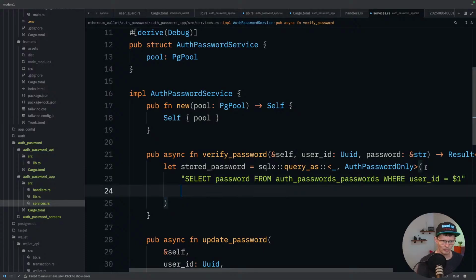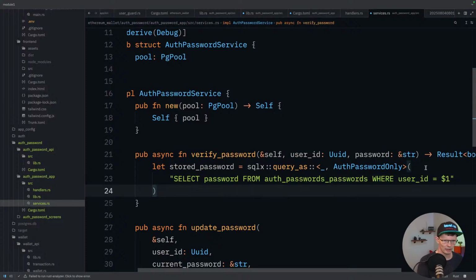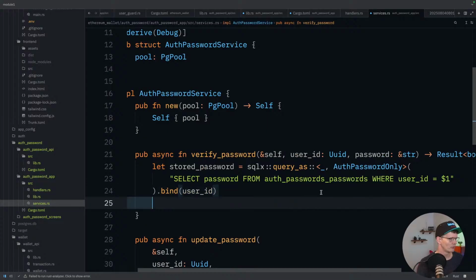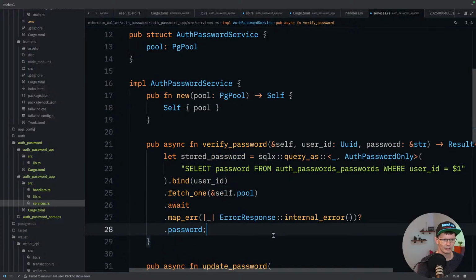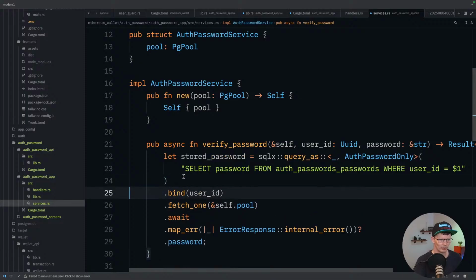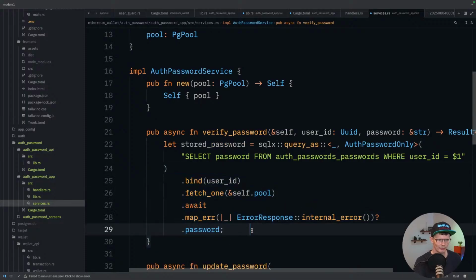And again, remember we use this $ number, and then we bind the actual value to prevent a situation where you can do an injection attack. Okay, so this will get the password out of the database for us.